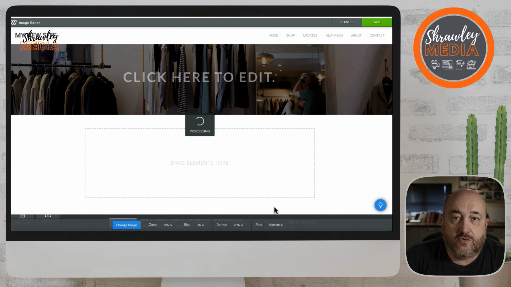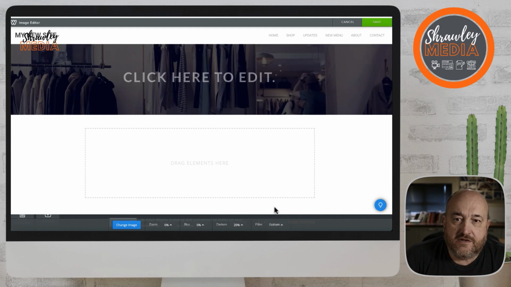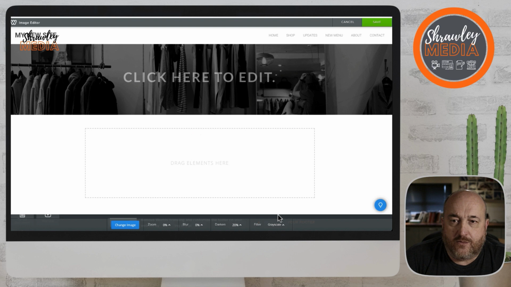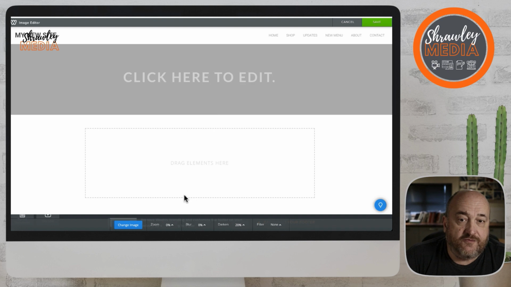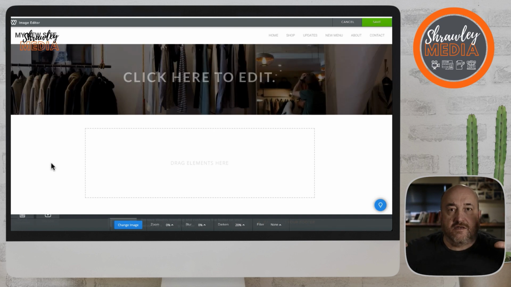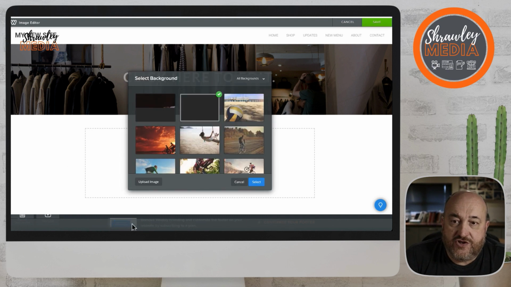So Gotham is quite a cool look, so a dark, moody look. And then you can go for grayscale, so obviously black and white, and then you've got standard, so just as it was before. You've got vignette, so that it just vignettes in the outside slightly, or you can lighten it up a little bit.